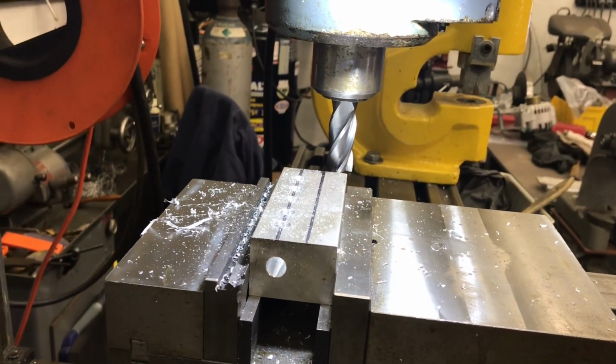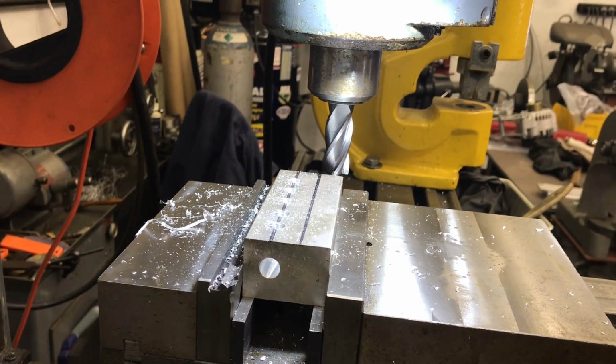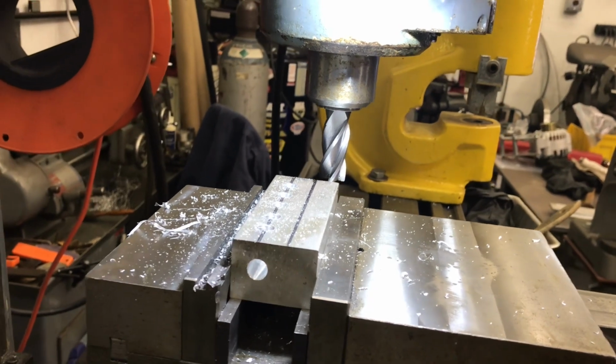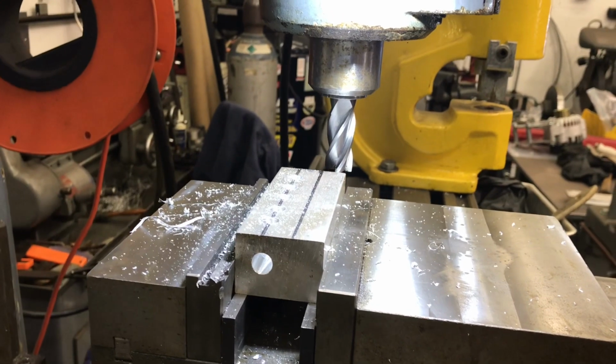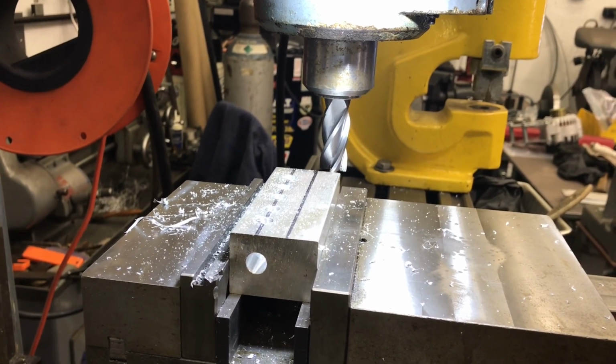Setting up now with an end mill. It's probably got enough power to take it in one shot. I'm going to go down close to the vise, but I'm kind of wimpy, and I'll just go probably an eighth inch at a time.